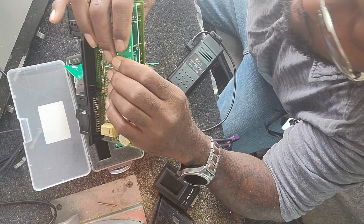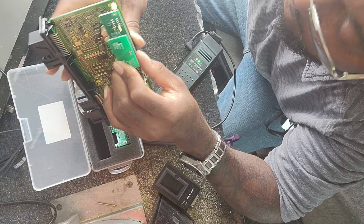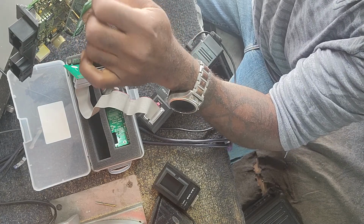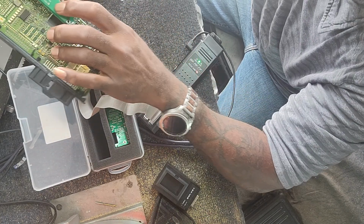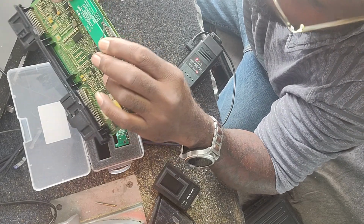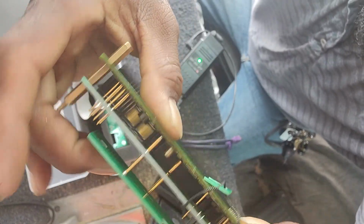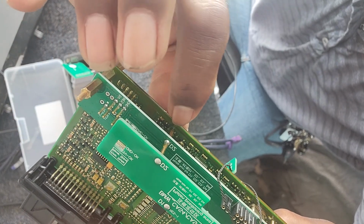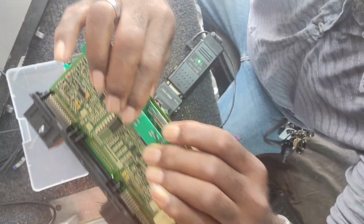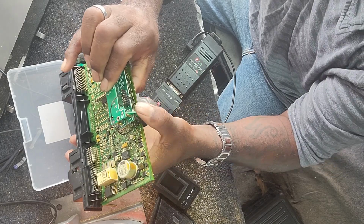Like I said, you can wiggle it a little bit, make sure everything lines up properly. You hear all the little clicks letting you know that everything is snapping into place. Tighten that back up, wiggle it a little bit again, make sure everything is in order. You can actually visually take a look and see. I don't know if you can see it, but it goes into these little corresponding holes on the board. And like I said, those big ones are just for stabilization, to let you know you're in the right place.